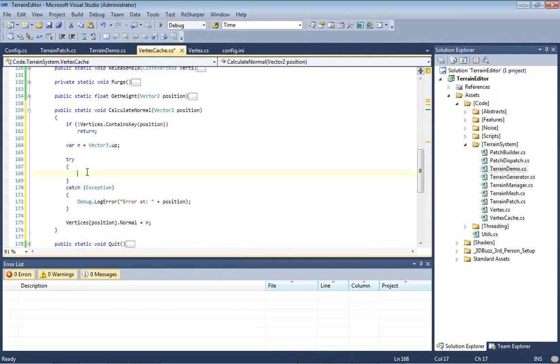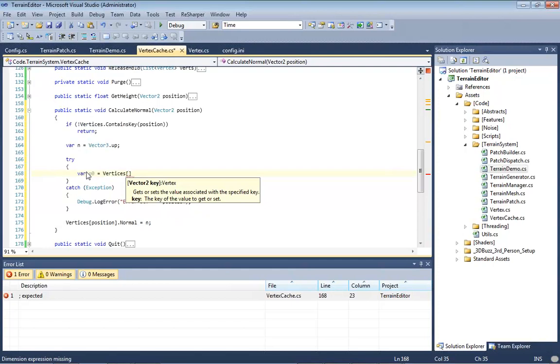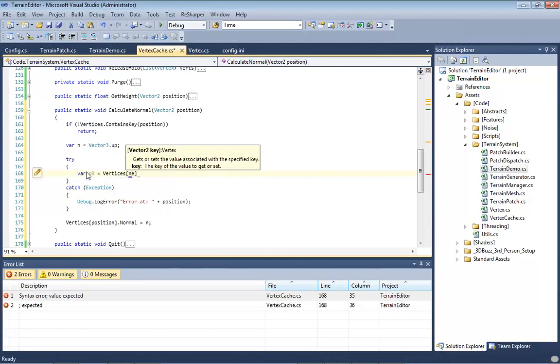All right, now for all the fun calculation stuff. We're going to need a whole bunch of temporary variables to do this. So we're going to start off with P0, which is going to be the point in the very center. So this will be equal to vertices. And I'm going to do a new, well, in this case, I just need to pass in position.